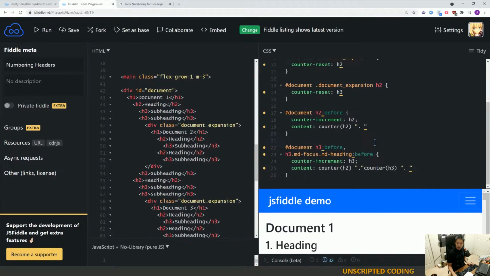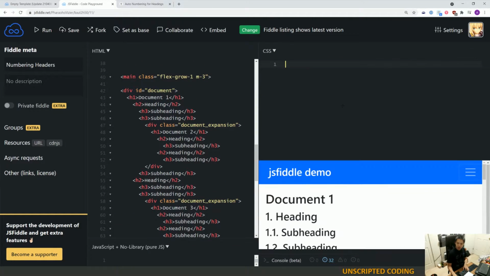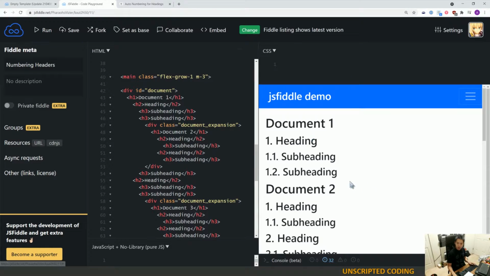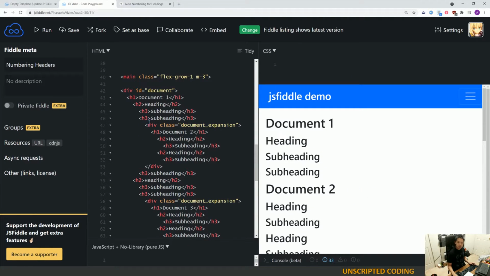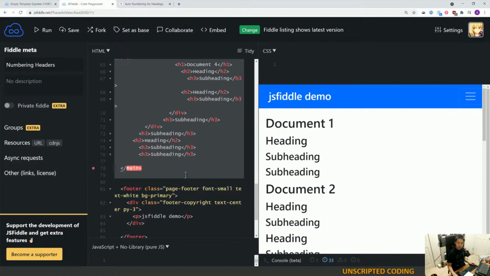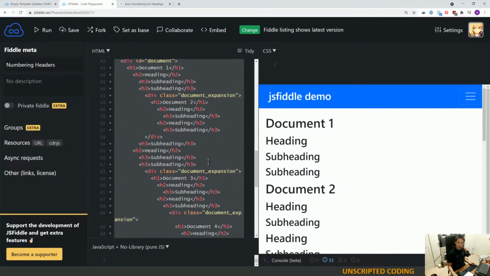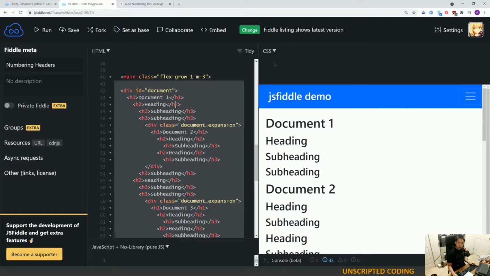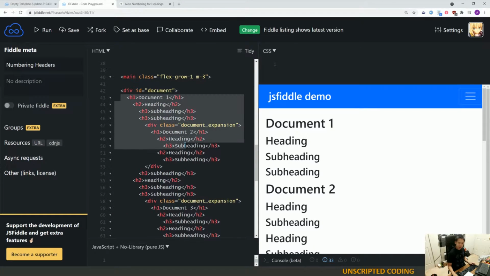I'll just get this out and run this again. I have here a broken out number of headings, and these are indented all improperly, but it's indented in a way that will make some sense after I talk about it.